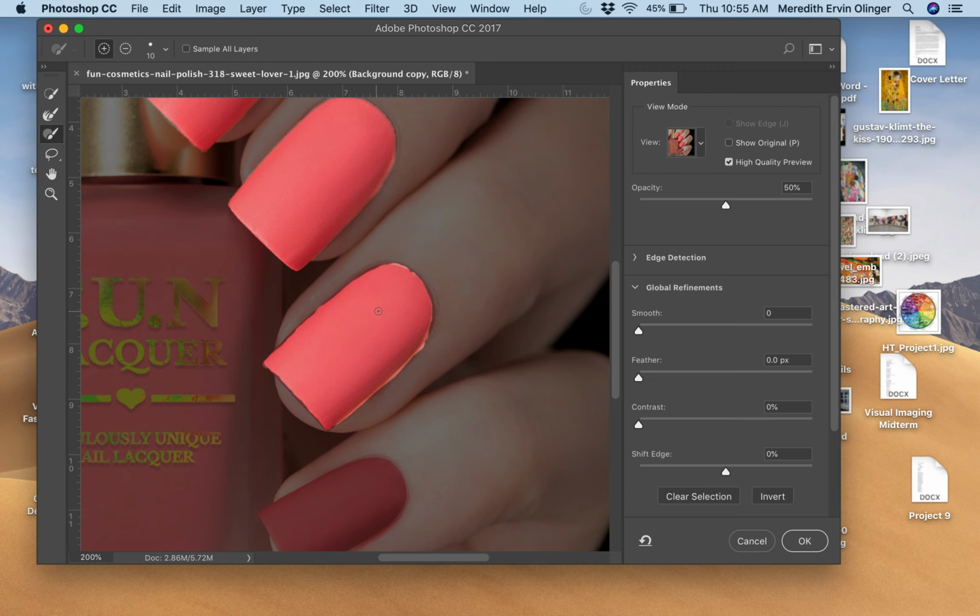Now, if you have a mistake, like say you're just painting and all of a sudden you go, oops, I didn't mean to do that, okay? I can come up to the top and go, see it's on a plus sign here. We're going to go to the minus sign and you can just paint it out. Okay? So I can use that to kind of clean up some of these edges.